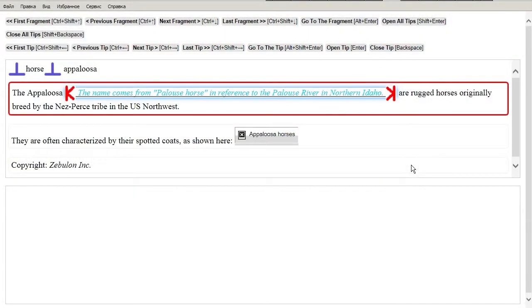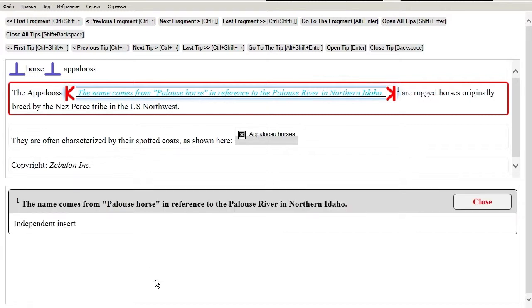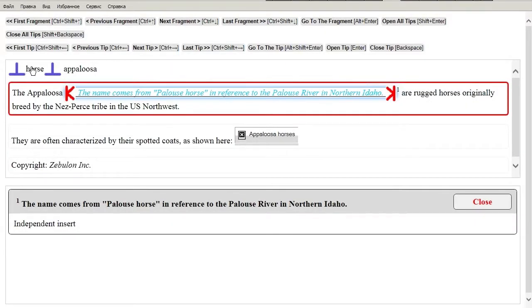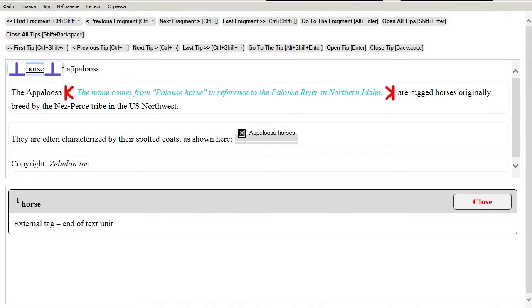Elements within text is used to provide information on the relation of text within an HTML or XML element to the text that surrounds it. In this case, it is used to indicate that the text of the footnote concerning the origins of the name Appaloosa should be treated as an independent sentence that is nested in the surrounding text. In the second case, it is used to state that the text "horse" is not embedded within or part of any other text, but instead functions independently.